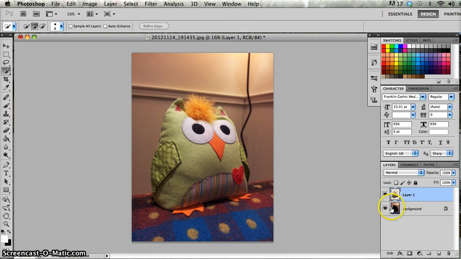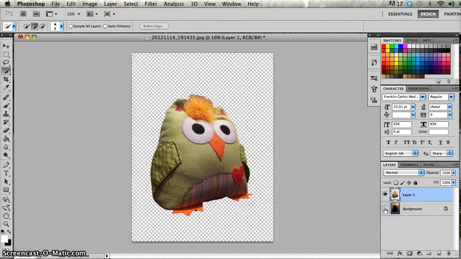So considering that I've got this background that has the owl missing from it, and that I've got my owl out on this top layer now, really that background layer for the moment becomes redundant. So much so that I'm actually going to turn off the visibility. It will just become clearer what exactly is happening. So I'm going to toggle off the visibility by turning off my eyeball at the side of the layer there. And now I can see just the top layer.